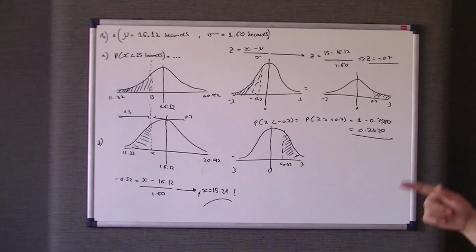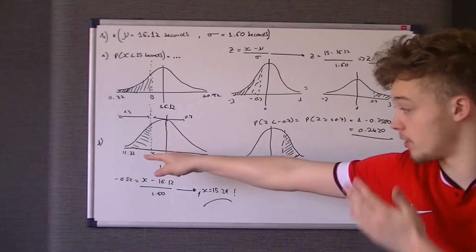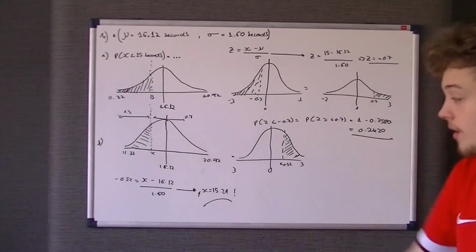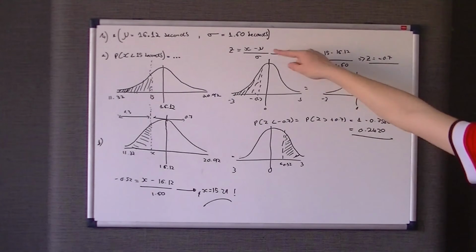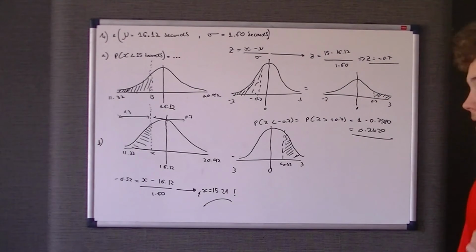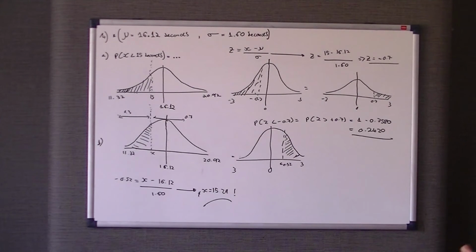We've got positive 0.52, well that would be this if x was over on the right hand side of the mean, but we've got it on the left hand side, so we take the negative version of it, which gets us negative 0.52. Put it into the z formula, which we've got over here, and then rearrange it to get x. So we timed both sides by 1.6 and added 16.12, which got us 15.92 seconds, which is what we would expect. If you got a value that was greater than 16.12, or a lot nearer the 11.32, then you would know you were kind of wrong.